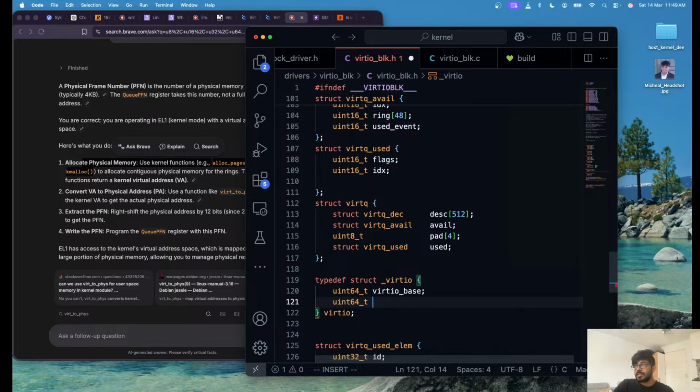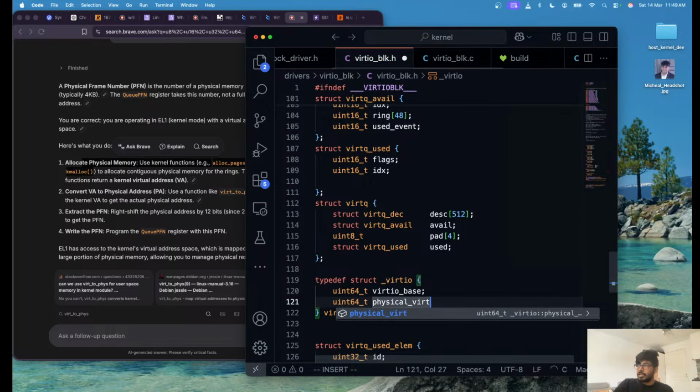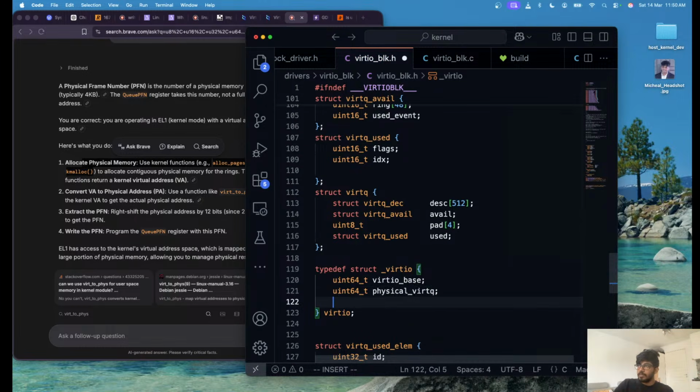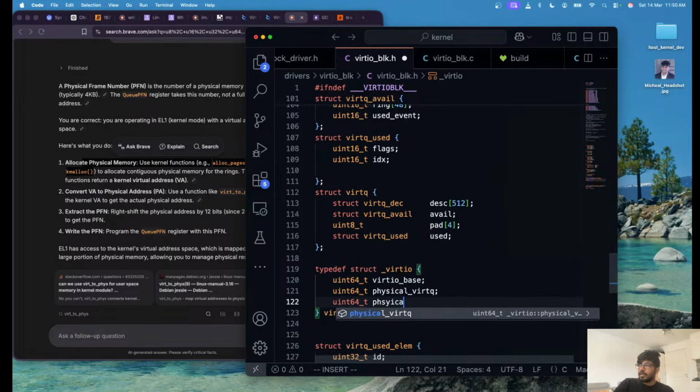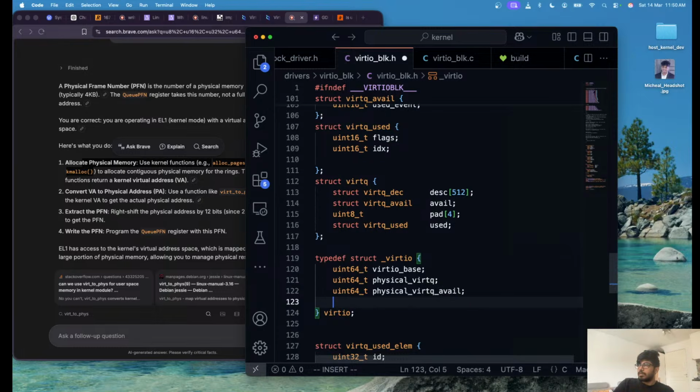It's going to be the physical address of the physical virtqueue desc, and uint64 physical virtqueue avail, and uint64 physical virtqueue used.